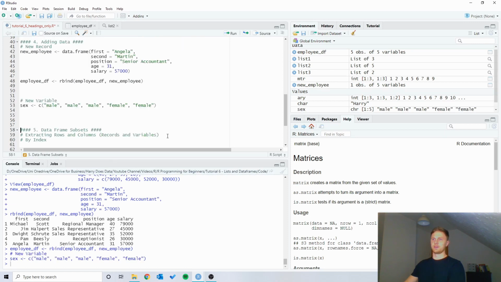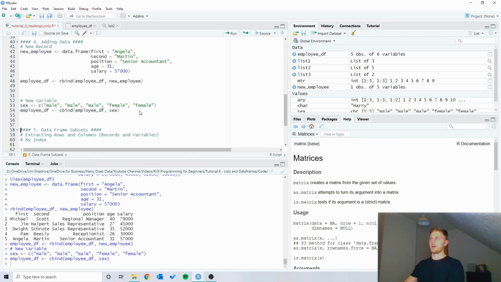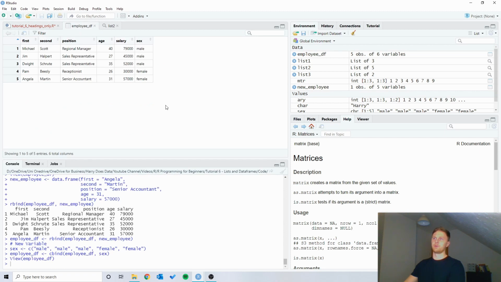And if we just define that as an object, then we can use it and go back to our cbind function to bind a new column onto our data frame. So I'm just going to copy this from up here and change that to cbind. And we already have employee data frame, and now we just need to bind sex onto it. And now you'll see if we open up our employee data frame, we have 5 records and we have 6 different variables for each of those records.